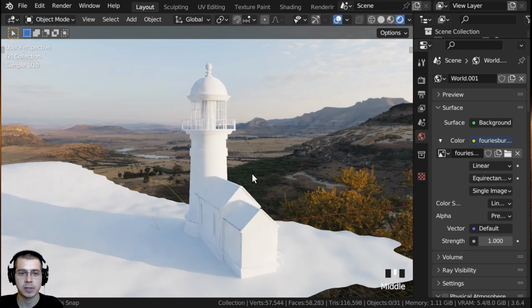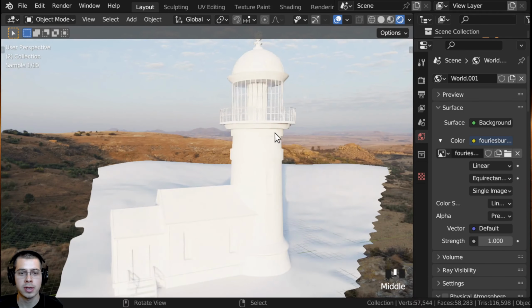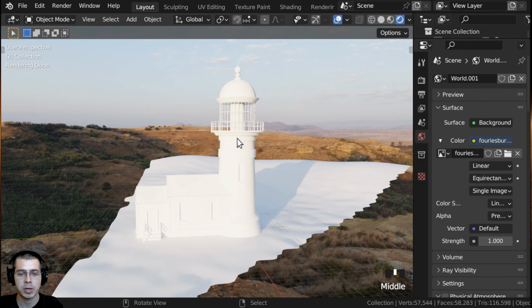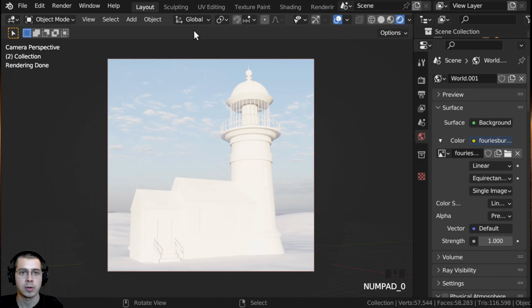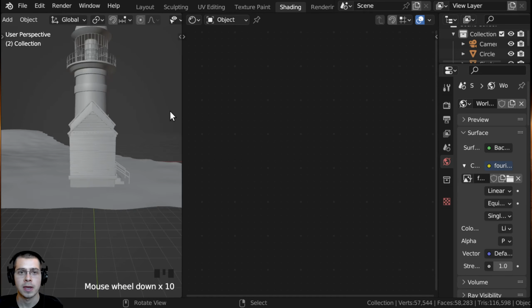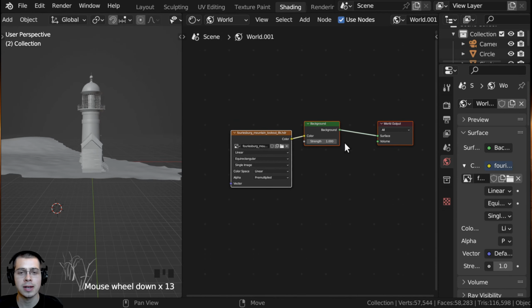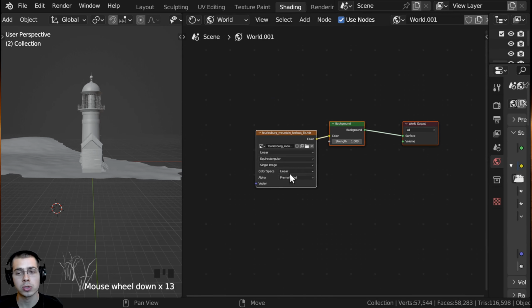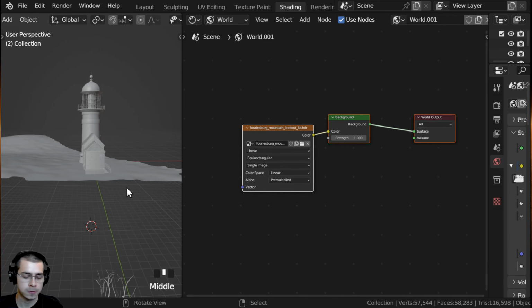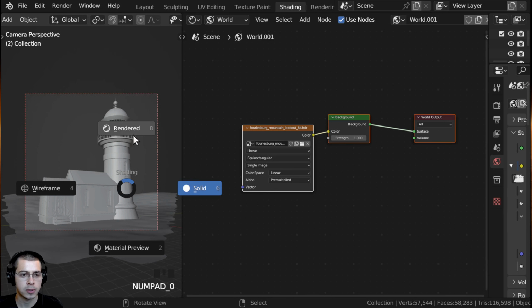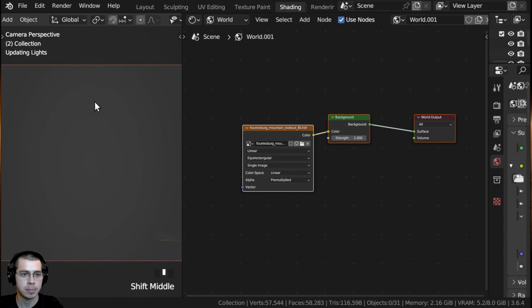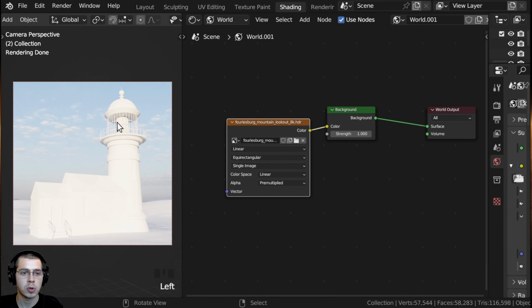Now I want to rotate this around a bit because right now it's coming from the front, so it's kind of just all white and we don't have those nice shadows. So what I'm going to do is click right here to go to the shading workspace, and then I want to click here on object, and I want to change this to world instead, so we are working with the world nodes instead of the shader nodes. And then let's go into the camera view, and I'll hold down the Z button, move my mouse up into the rendered view. So I want to rotate this HDRI around so that the lighting looks similar.